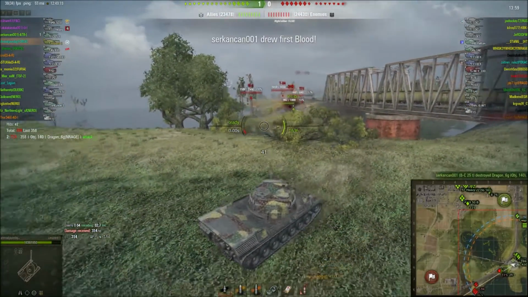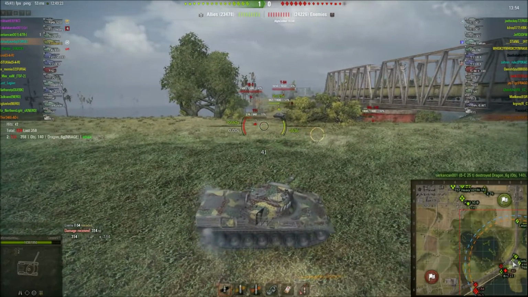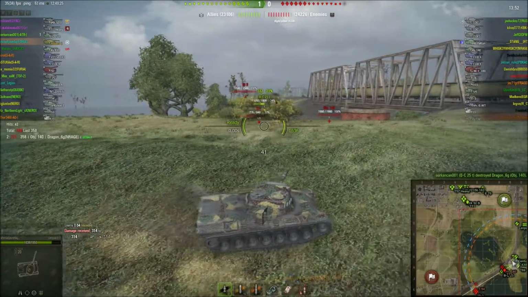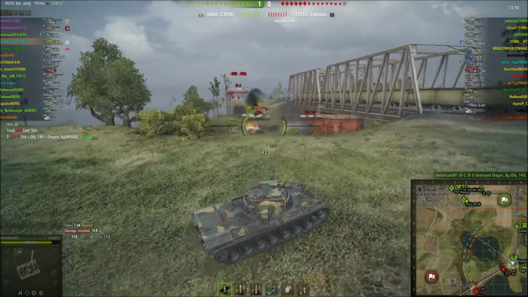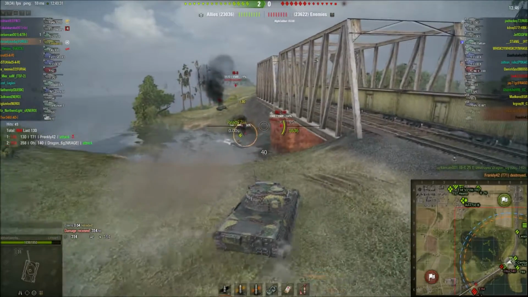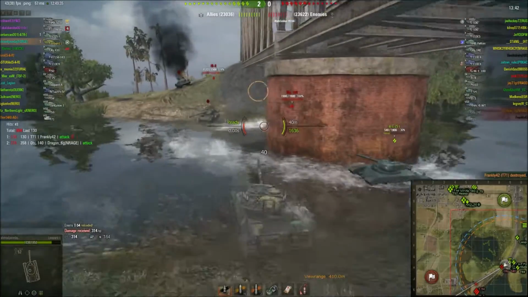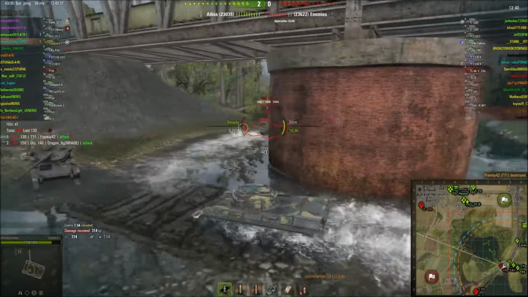Now, in these next two games that I have lined up for you, I want to show you a really good example of what the Leo 1 can actually do. First of all, we start off on this map. I wanted to push our flank really hard.